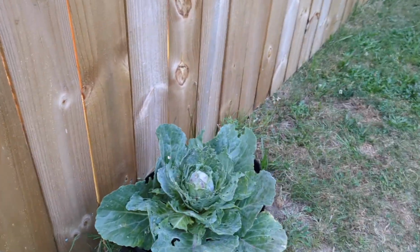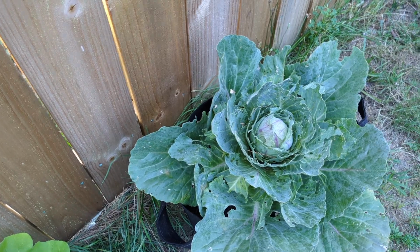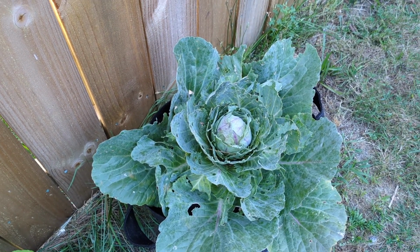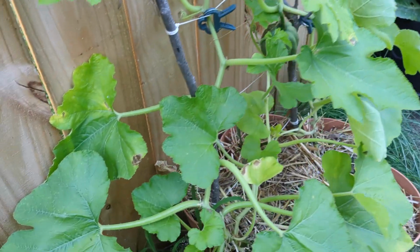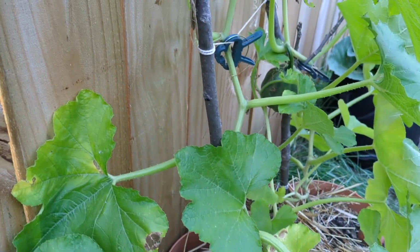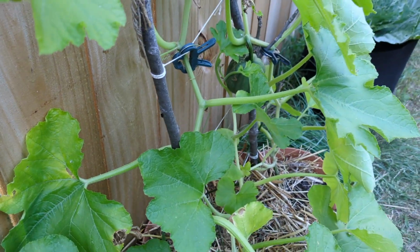Again, lots of heat and dryness were happening. I've had a lot of cabbage worm and caterpillar pressure. I mentioned that in the last video, but I still actually got some small heads. Now that one you see is not one that's going to make it, but I got some decent small to medium sized heads that were edible and delicious that we've eaten.